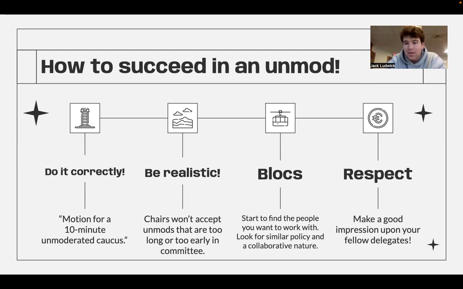If it gets serious enough that your behavior or your tone must be dealt with, then we will have to talk to members of senior sec and potentially get you removed from that committee. We don't want that to happen. I don't foresee that happening, but just make sure you're being respectful and kind. That will very well go into awards. And that also shows your collaboration skills, which at the end of the day, that's what all the delegates want to see, is how you're able to collaborate and work with them.